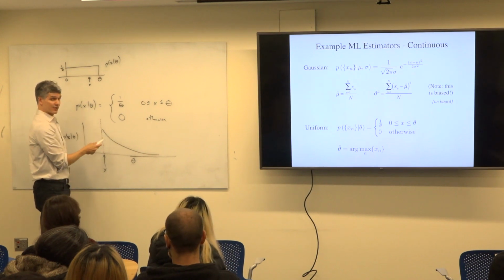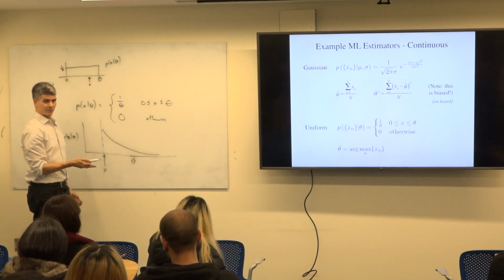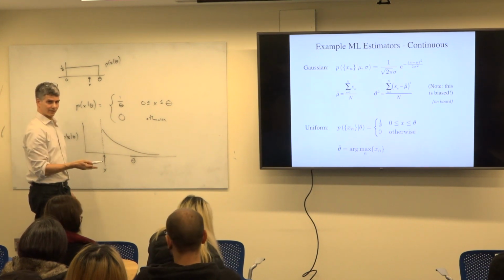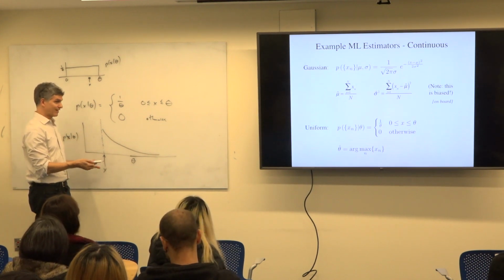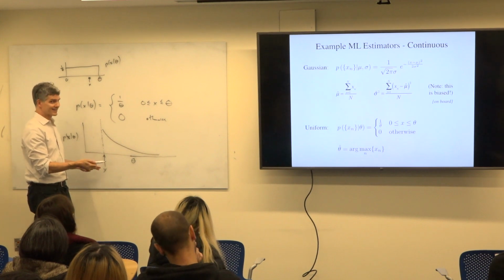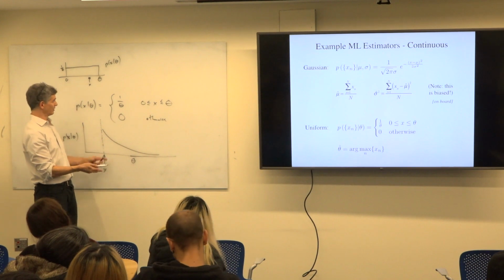If theta was smaller than x, I would have a problem, because I would have just observed an impossible data point. I observed this x. This is the x I just measured. Theta's not allowed to be smaller than that because I just made that measurement. That means that theta has to be at least that big. It can't be smaller than that. If it was smaller than that, then this couldn't have happened, right?